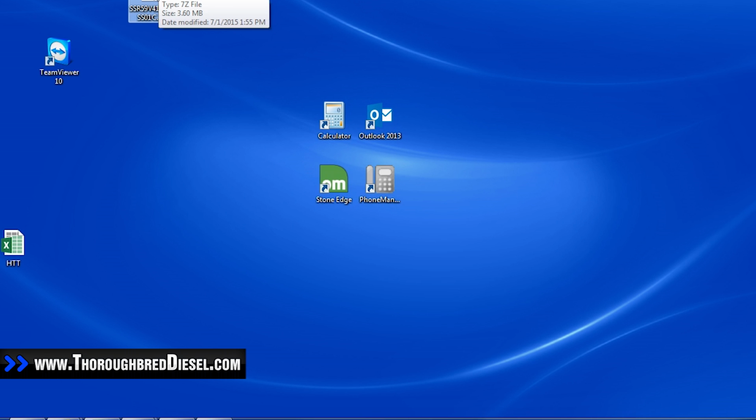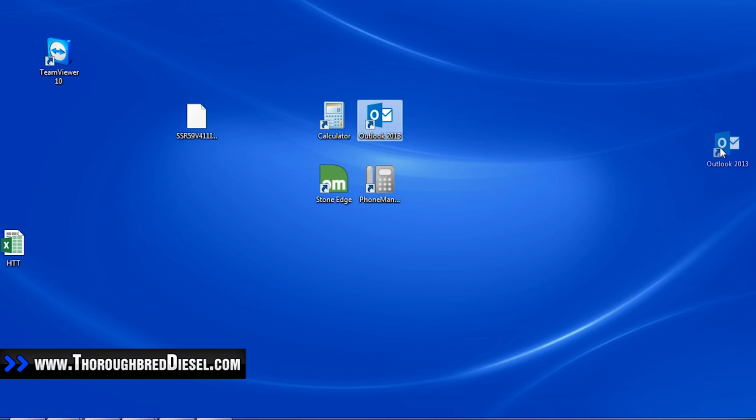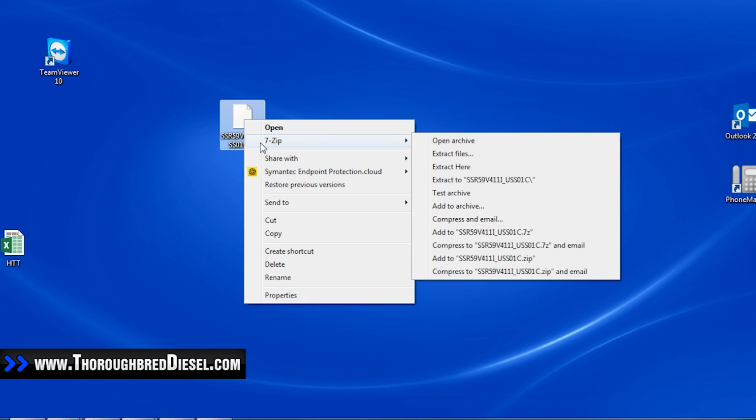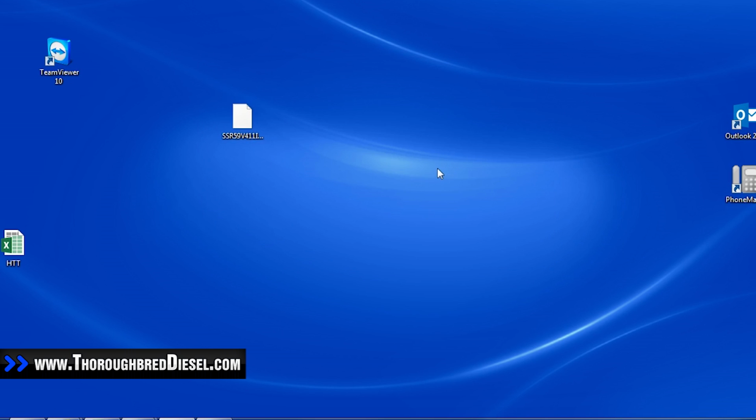So now, what do you want to do? Before you can put the tune onto the folder, it has to be decompressed. So to decompress this file, we will right click it, and we will use 7-zip to do so. So here's how we do that. So take the file, I'll right click it, I'll go to 7-zip, scroll down here, and I go to extract here. Extract here is going to put a copy of the file that I need onto my desktop. So it will show up, and it will be right where I pulled the other file from. So you just left click extract here, and there's the new file.